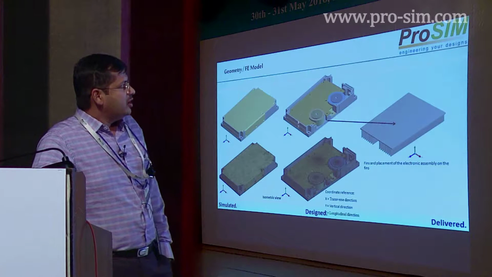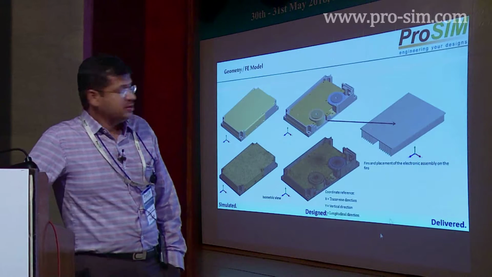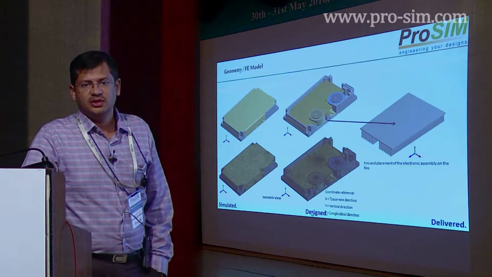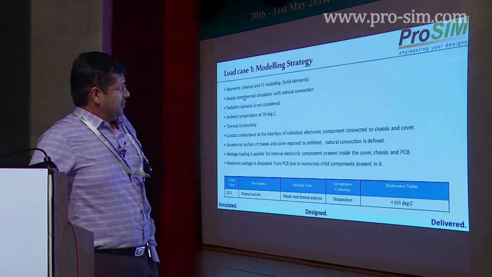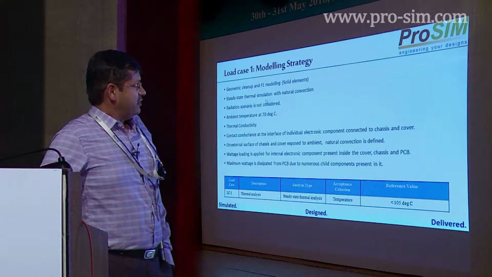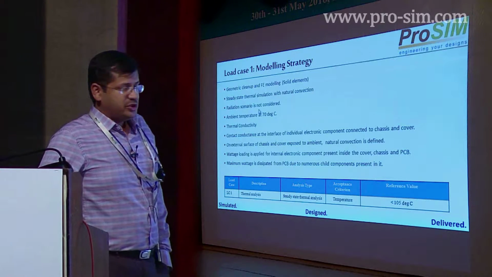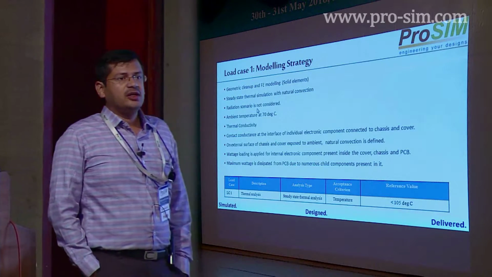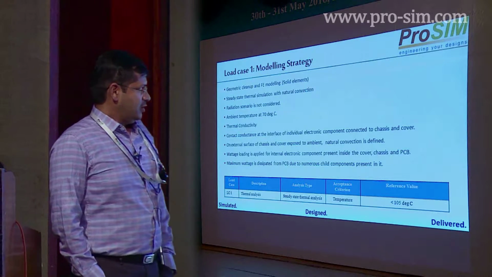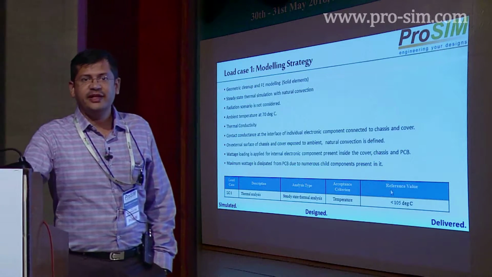This is the model where this electronic unit assembly will be placed in this location as part of the countermeasures. We have modeled it typically with solid hexa elements and also shell elements. After meshing, we proceed towards thermal simulation with natural convection. We have not considered the radiation phenomenon, and the ambient temperature is 70 degrees centigrade. Conductivity and contact conductances are considered, natural convection is defined for the external surface, and wattage loading is applied on the electronic components in the key location where the heat is generated.